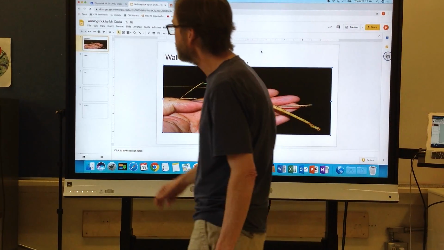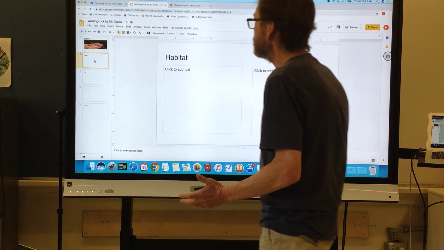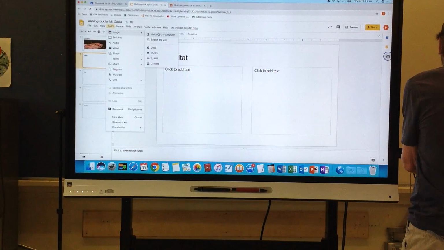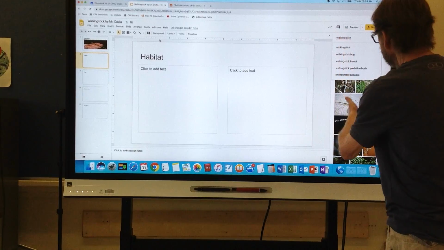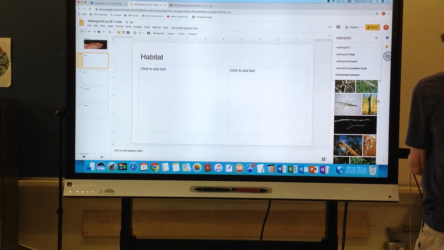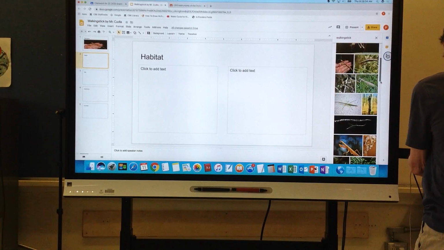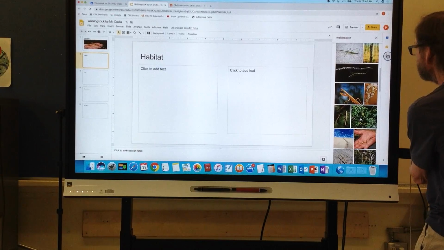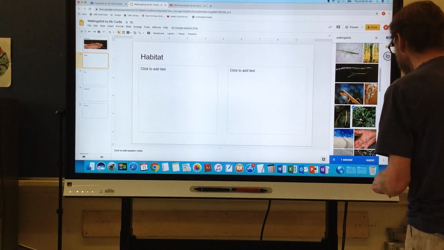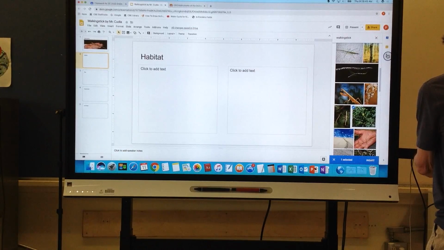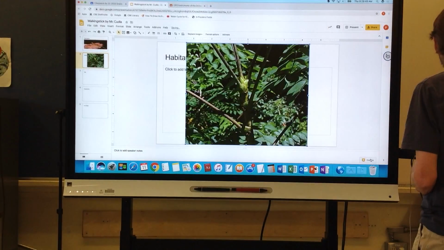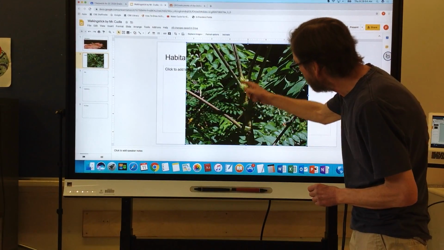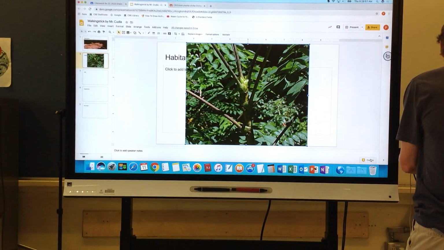Okay, now I'm going to find a picture for habitat. So, same thing. I'm going to go to Insert, Image, Search the Web. I've already got walking stick typed in there, so I can just start looking here for one that shows a good picture of habitat. Okay, let's see if I can find something like that. Let's see, I like that one. Kind of shows the insect. It's a good camouflage picture too, so I'm going to use that. It shows the walking stick in its habitat. There again is the magic. Wow, really well hidden here. I believe the walking stick is somewhere around there. Yeah, wow, that's well camouflaged.